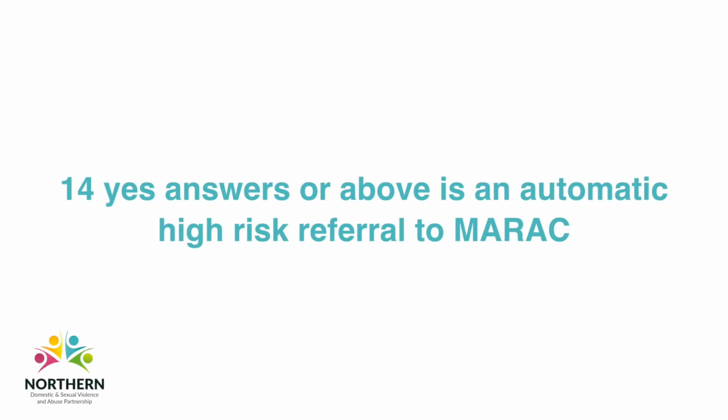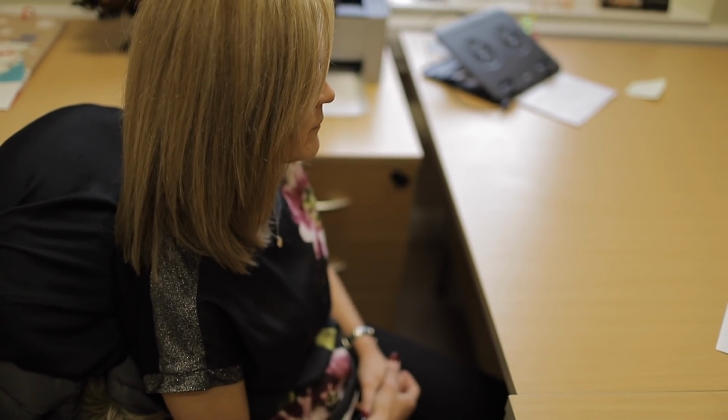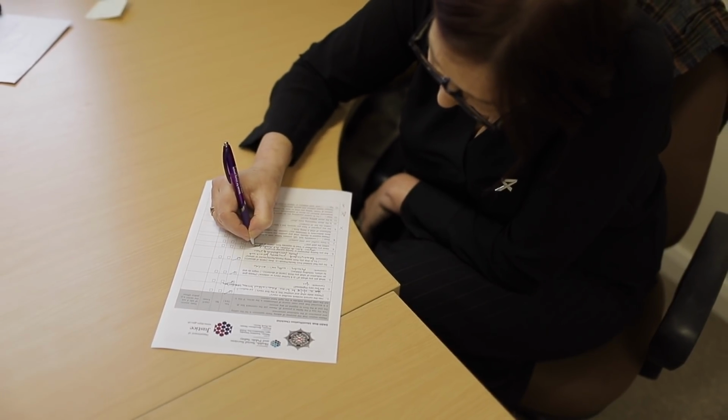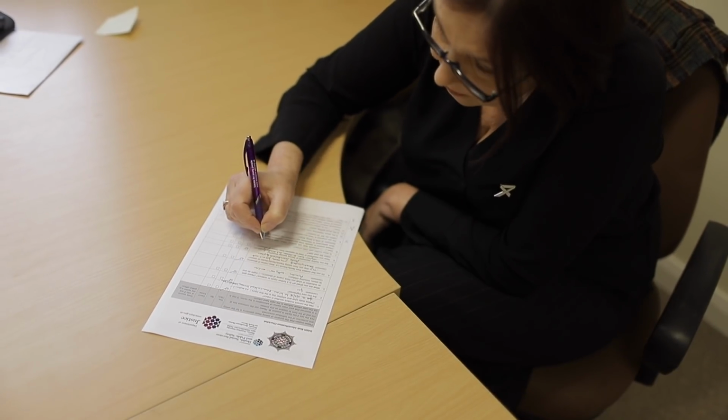The DASH risk assessment can be used for all intimate partner relationships, including LGBTQI+, honour-based and family violence. It's a series of simple and consistent questions to help work out risk that the victim is facing. This risk is scored from a level of standard, medium to high. A high risk score means that the victim is at high risk of serious injury or murder and needs urgent help. The DASH relates to recent incidents of domestic abuse and is therefore best used with those currently experiencing domestic abuse, whether currently in the relationship or having recently separated.